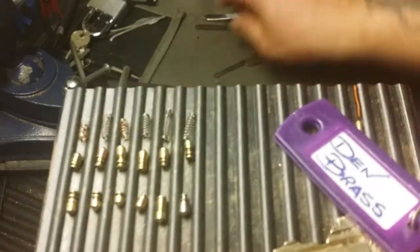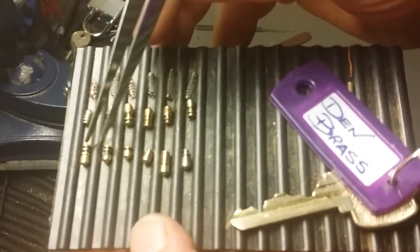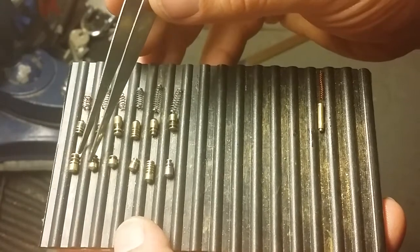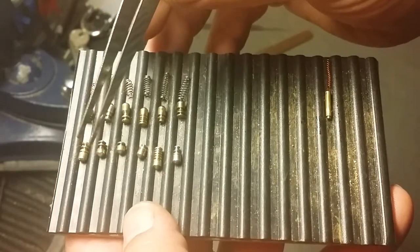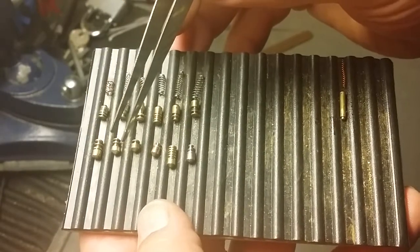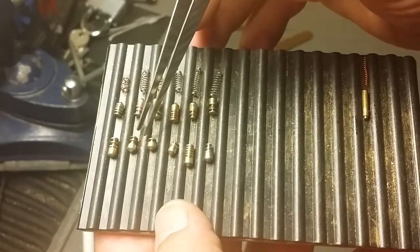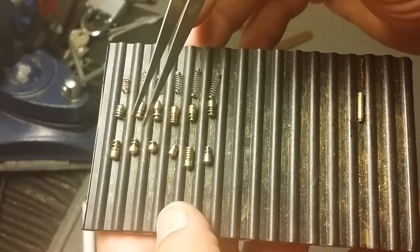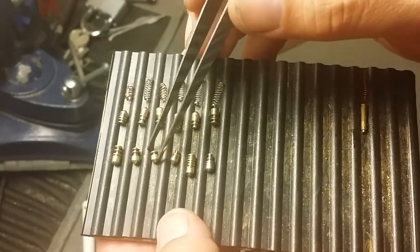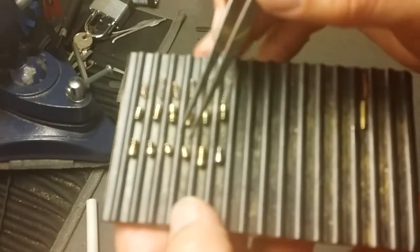Let me grab my pointing tweezers. And we got some pretty awesome stuff here. I'll show the key after in a sec. We got some nice deep serrations and, you know, wide and thin ones. We have really cool sharp serrations with a T-pin on the top there. That's actually T-pinned. You can just see it there. And a nice wide serration and a nice little fine serration with a T-pin.